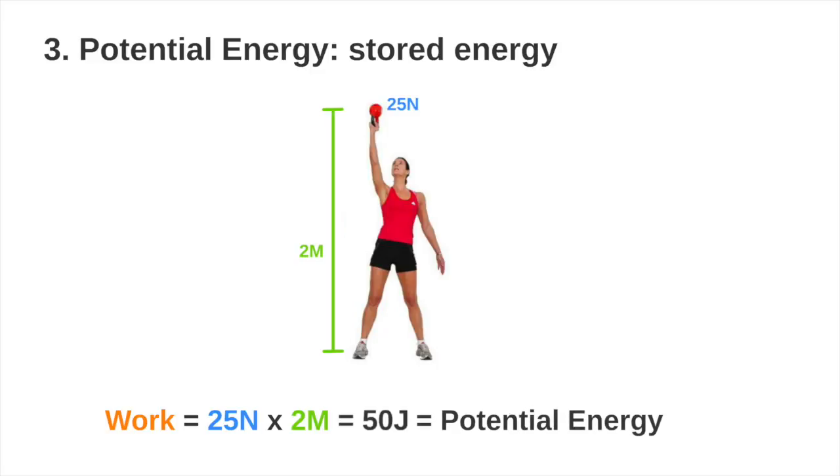After being lifted, the object contains 50 joules more energy than before it was lifted. If the object is dropped, the gravitational potential energy will be converted to kinetic energy as the object speeds up during the fall. When it hits the ground, the kinetic energy will be converted into thermal energy, and sound is actually kinetic energy of air molecules.